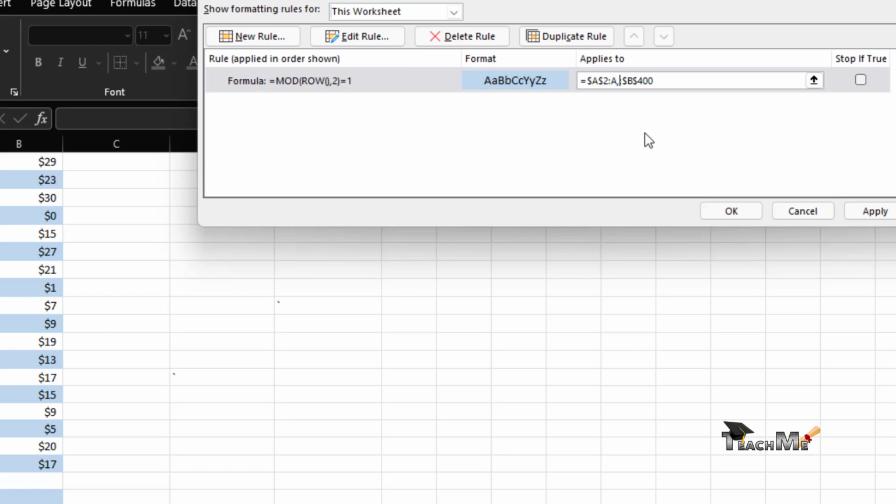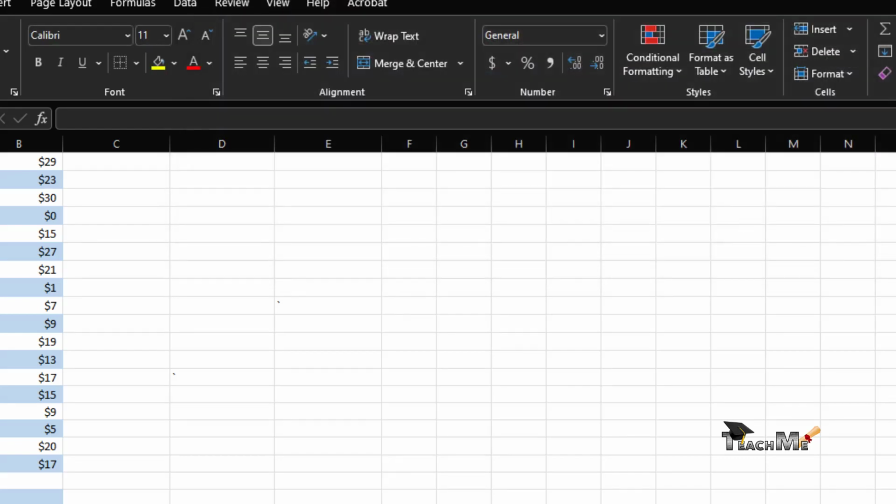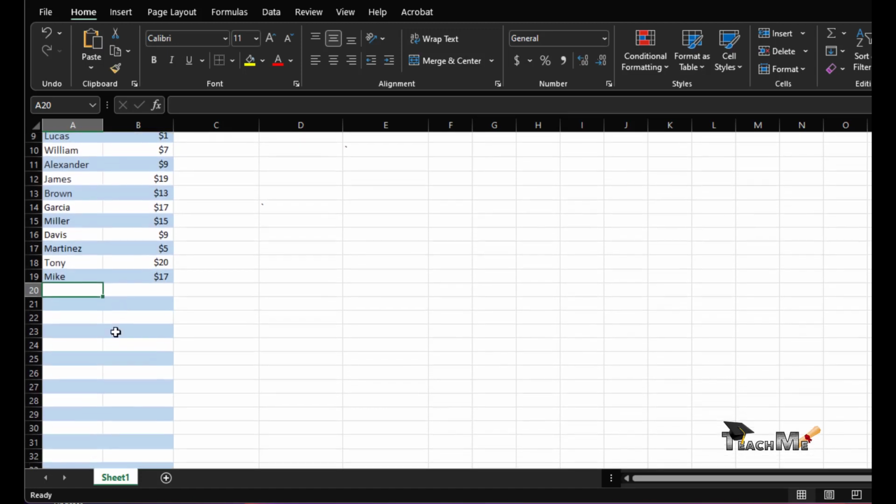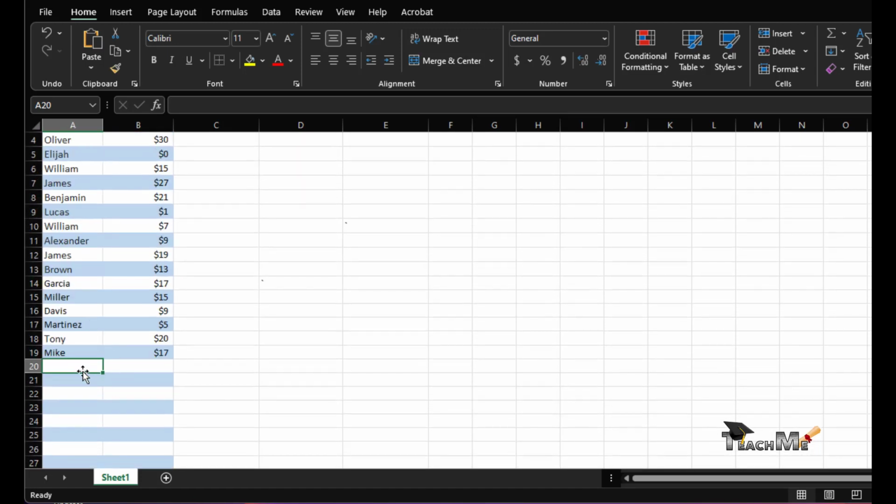comma, $B$2, column B. So I'm going to start from B2, starting from B2 to B and A2 to A. Why do I say A2? I'll hit apply, hit OK. If you go up, I don't want the first one to not get highlighted. But how do we fix the empty ones? It's selecting everything, which is empty too.